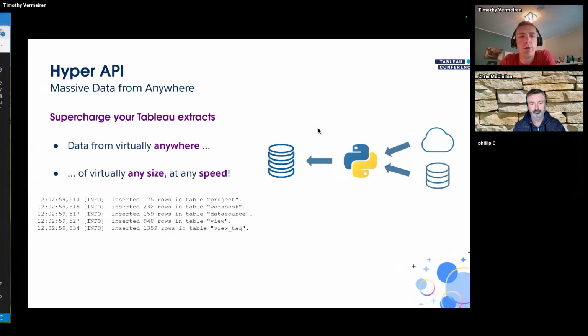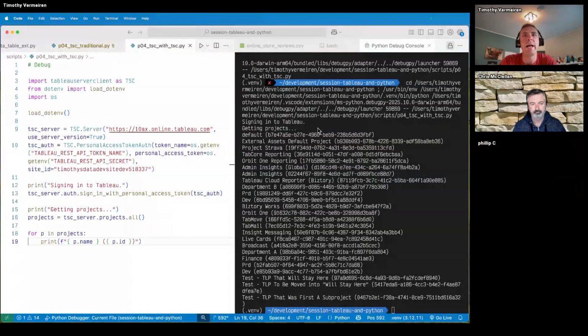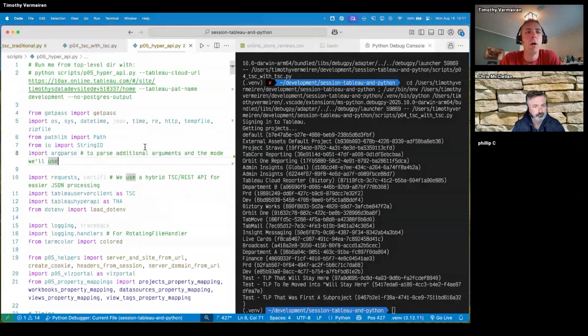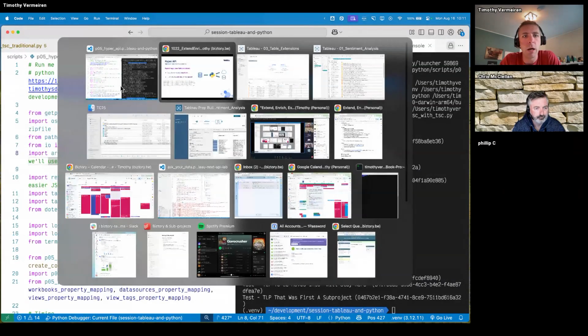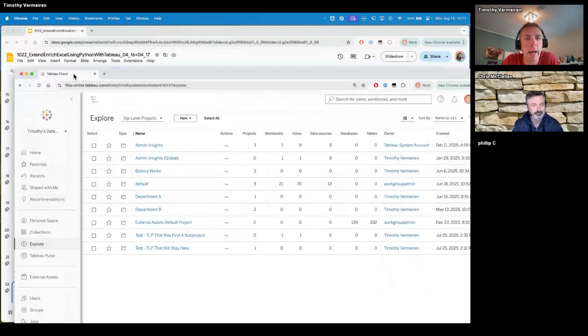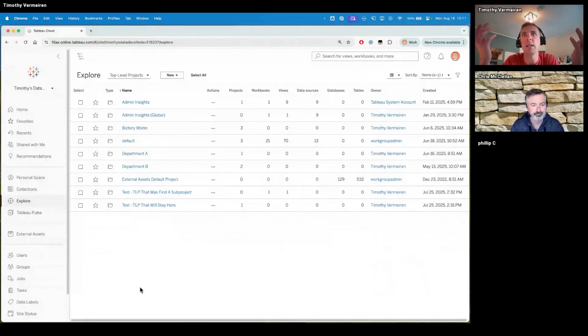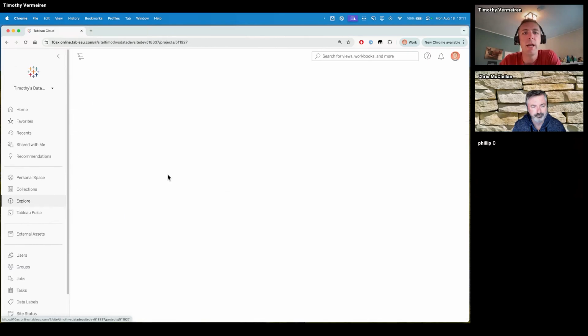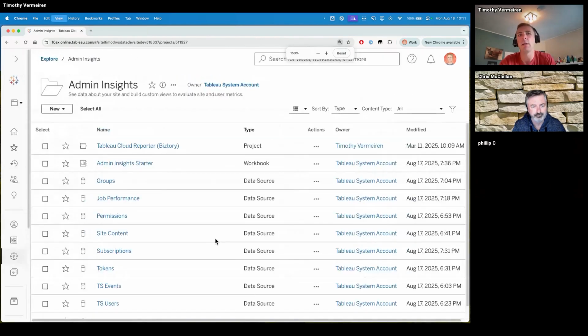I have a bit of a weird use case, but it's one that has actually proven useful. What we do here is we're going to go to Tableau Cloud. I should have that open somewhere, probably here actually. Yeah. And the use case is, in early days on Tableau Cloud, you didn't have what they call admin insights. I think some of you may be familiar, some of you may not.